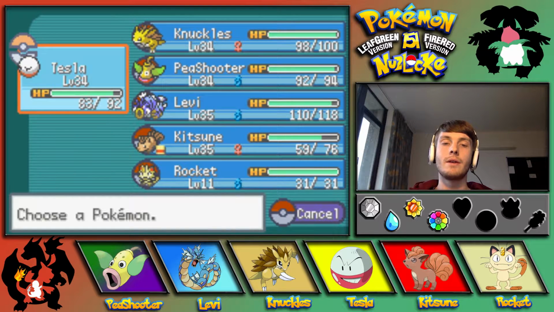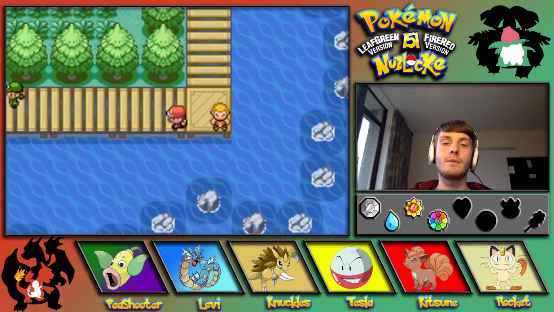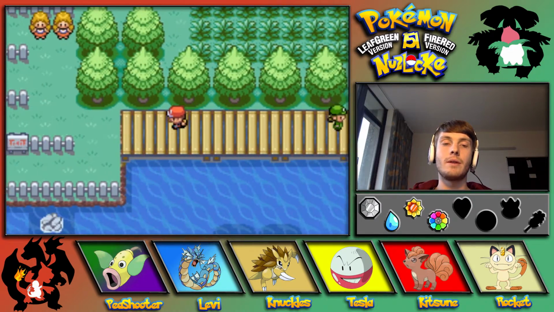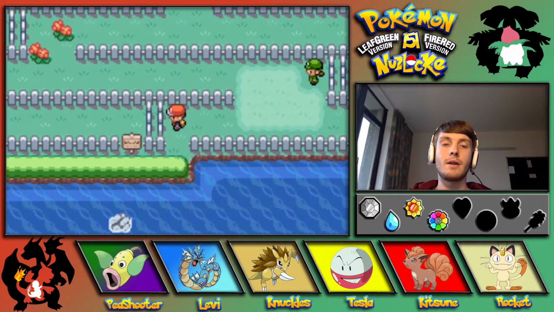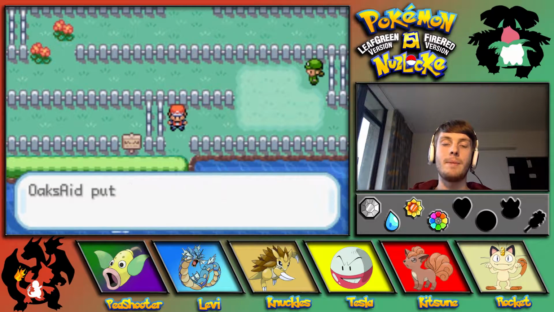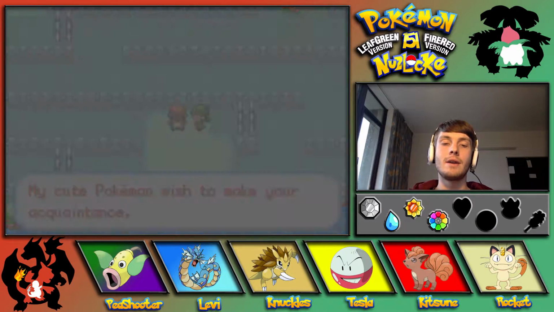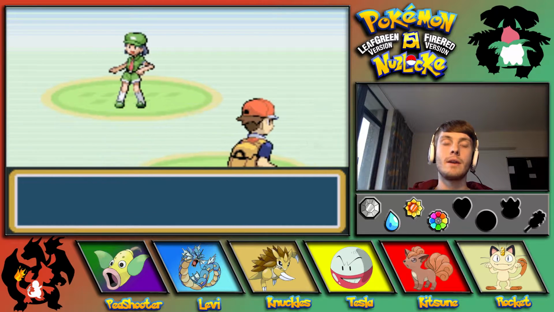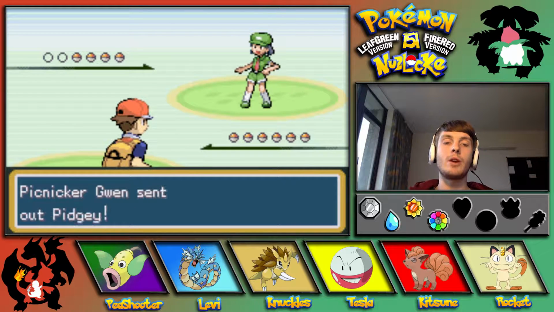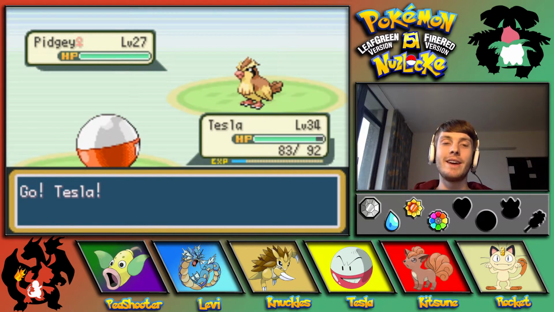So I think we're all right. We should be fine to carry on. So let's do that. Let's grab this. A PP up. Sure we can find something to use that on, and let's take on this trainer here. Picnicker Gwen. She's going to send out lots of Pidgeys against my Electrode. This is going to end badly for her.